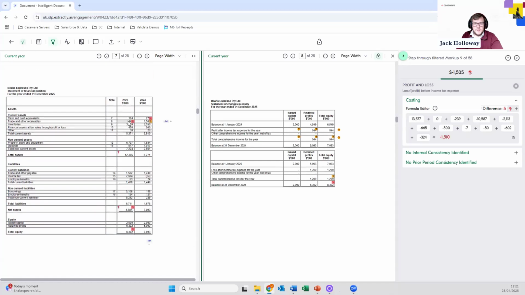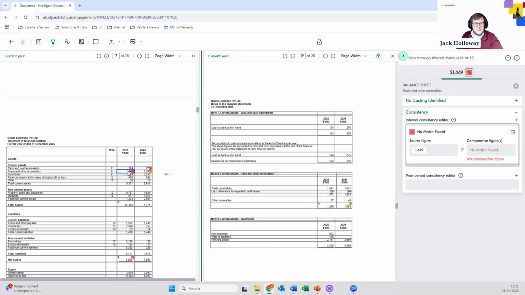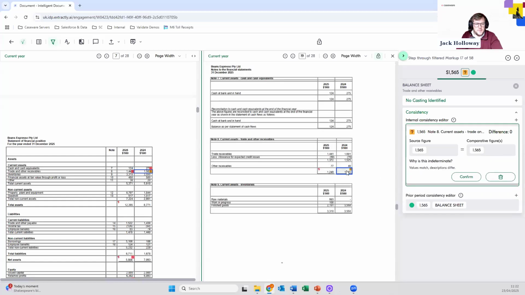So if I come down here and we click on this one here, this is looking at, there's no match internally. Note 8 is not showing this 1444, this being note 8 over here. Okay, and that's where it's got the problems. Obviously, we've created these accounts for demo purposes with errors in them. Hopefully, you wouldn't see this many in the real world, but that's how it's working here. And again, it's giving those options. And again, this one is linked because it's not seeing this 1449. Okay, this is now a question mark, even though it matches. Okay, because that one's incorrect. This one is showing a question mark because it wants to make sure that you're aware that this could now be a problem, same as the 5404 above. Okay.